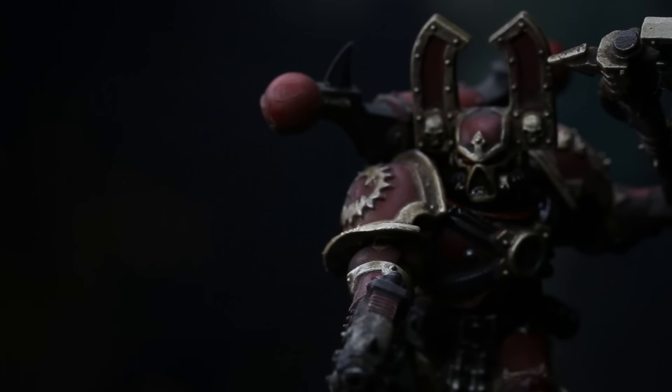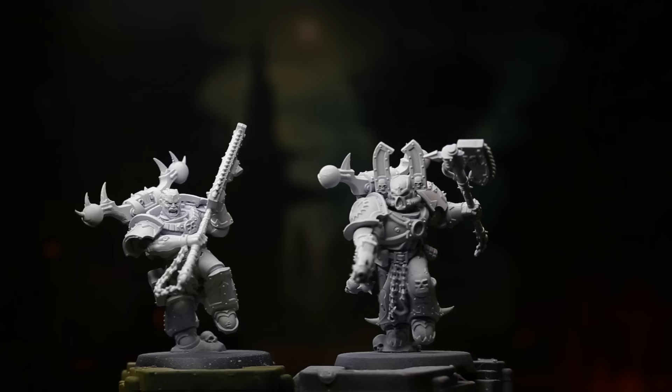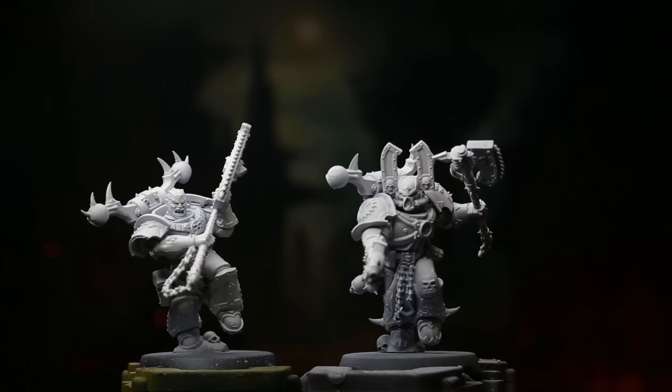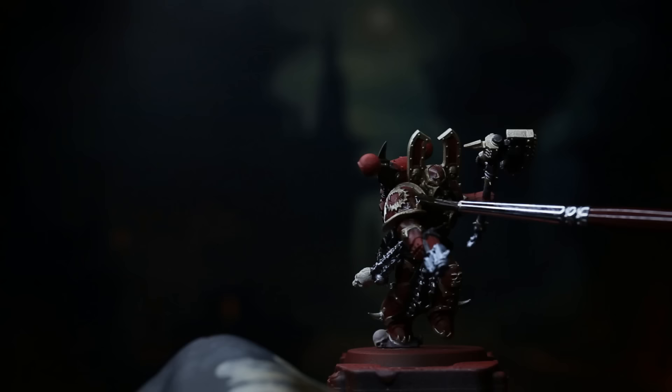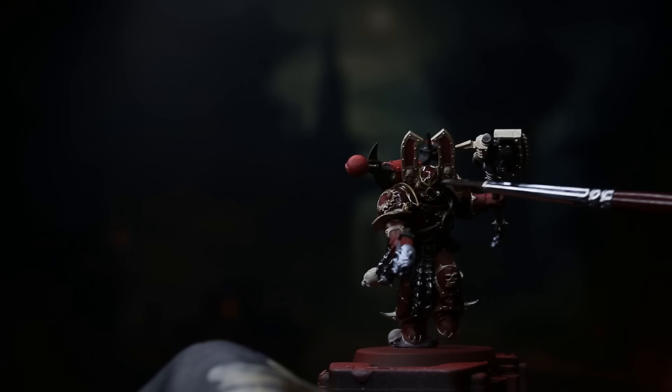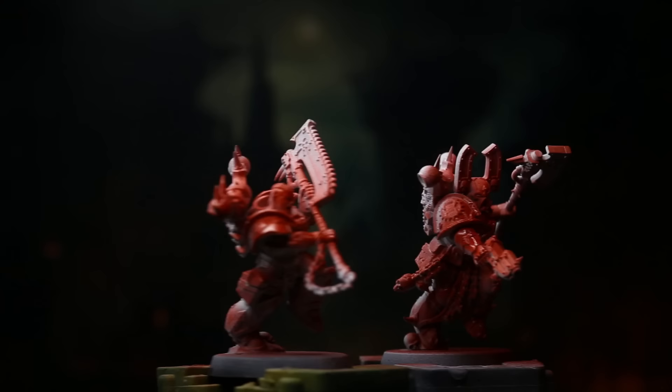Now let's take a look at Goon Slap from start to finish over a Chaos Face Marine. We'll start the process off with a nice layer of Stynlrez white primer, or any white primer that you prefer. The reason we want a solid white primer is to allow for maximum color reflection in our base colors. Base colors will appear brighter over white primer, and since enamel unifying washes like the one we're about to use will take down the overall brightness of our base color by roughly 10–15%, we want to make sure our base colors are pretty bright to start so the final result doesn't end up too dark.